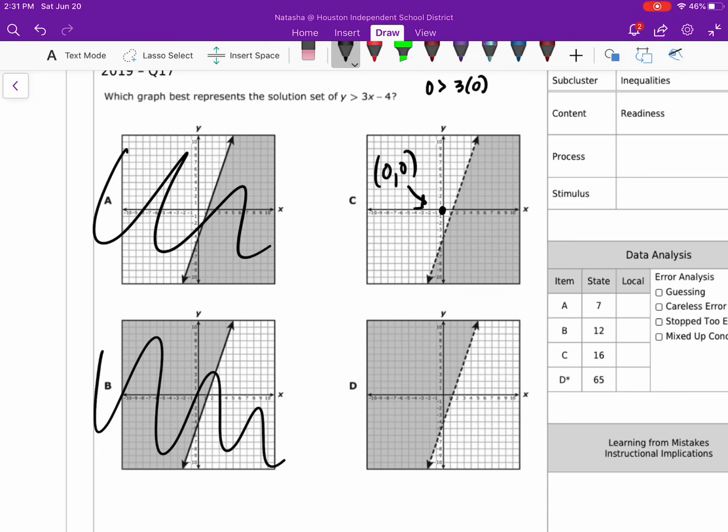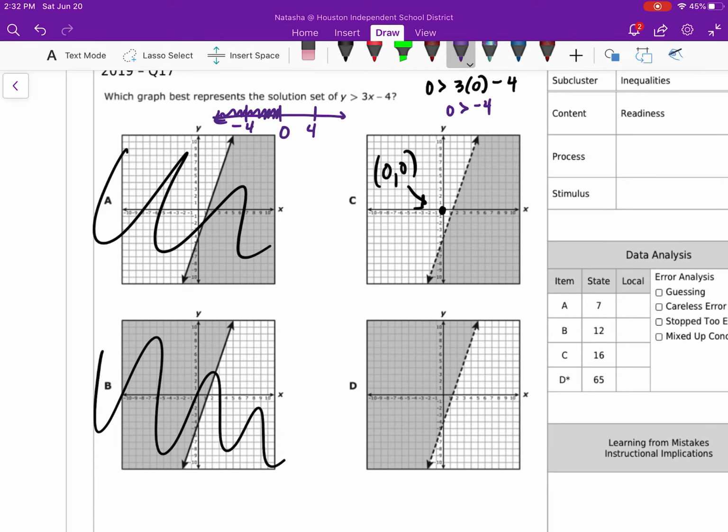So that means 0 greater than or equal to 3 times 0 minus 7. Or not 7, 4. Well, 3 times 0 is 0, so that's going to give me 0 greater than negative 4. Well, 0 is greater than negative 4. This is true. If you think of a number line, we have 0 here, negative 4 on this side and positive 4 on that side. Every value to the right is greater than the value to the left. So 0 is greater than negative 4.